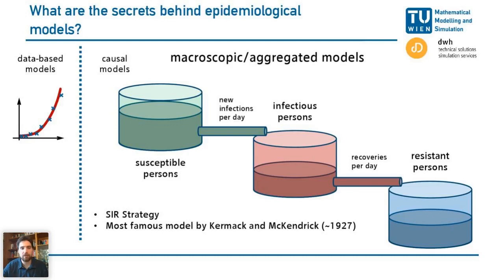And the secret actually behind this model lies in how fast things flow into the other compartments. Of course, for the recoveries, we have a certain recovery rate, recoveries per day. You can imagine that the more people are in the compartment, the more liquid is filled into this tank, the faster it flows out. It's actually a linear relation. For the first flow, it's not so easy, because of course it's the same idea: the more susceptible people, the more flows into the infectious compartment. But this flow from the susceptible to the infectious also depends on the infectious. That's a so-called nonlinearity in mathematics, where both compartments influence the flow. But don't care about these details. The basic image about this model is this flow structure from one compartment to the other.